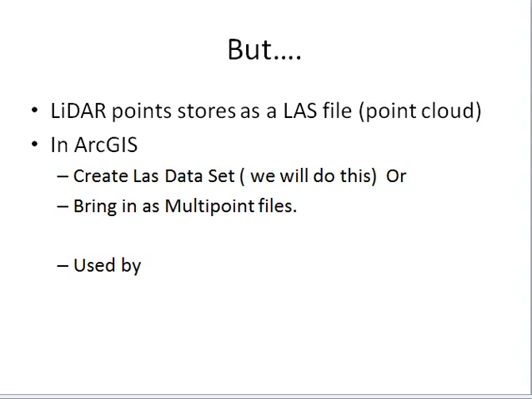But basically, the LiDAR points are stored as what's called a LAS file, or a point cloud. People refer to it as a point cloud. And in ArcGIS, you need to create what's called a LAS dataset. The LAS dataset then allows you to bring in your LAS file, and there is a LAS toolbar that lets you look at and filter the data. So that's probably the most basic.